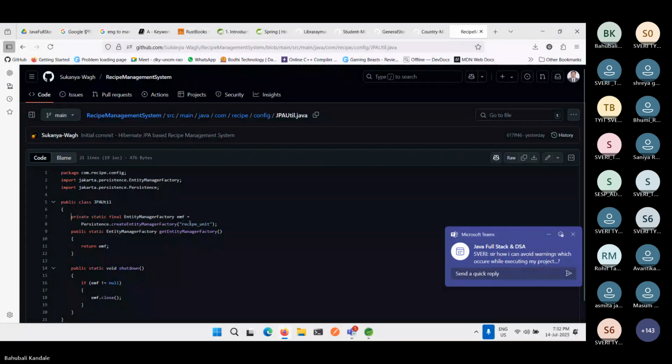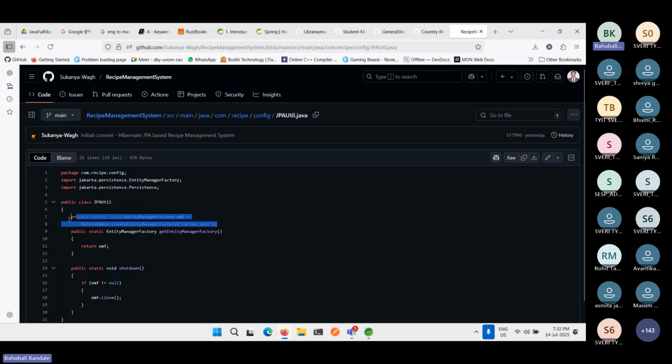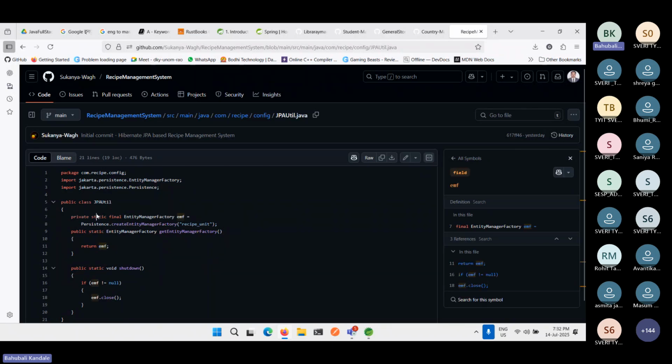Sukanya, initialize your object here and return that object here. That object is static.